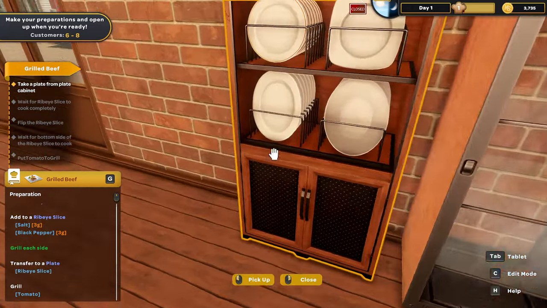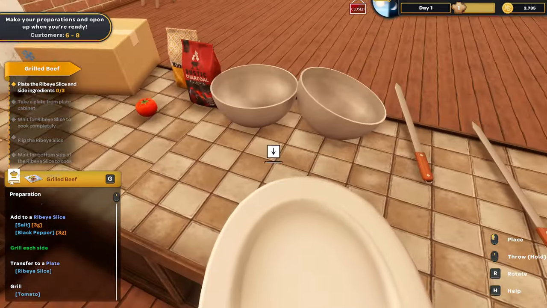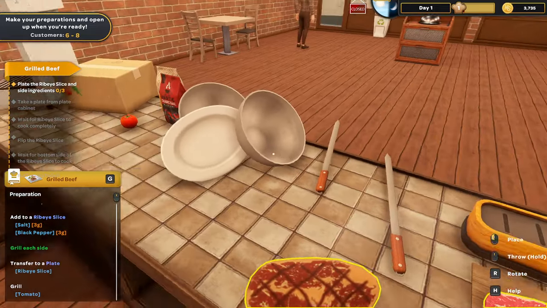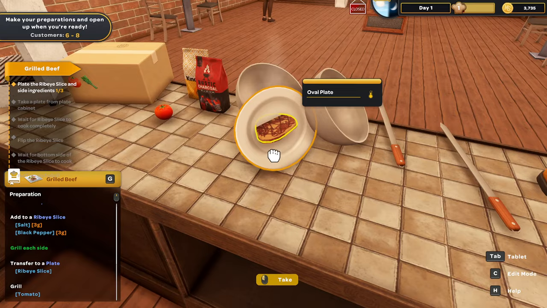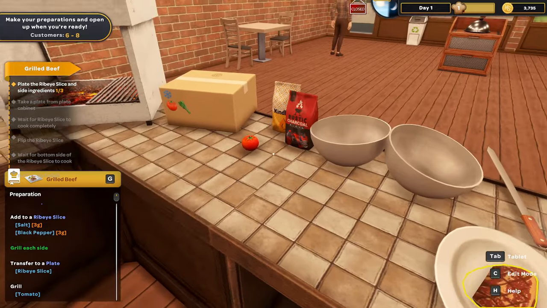We're going to take a plate from the cabinet. There we go. We'll take this plate. There we go. We're going to set it down. And we're going to place the ribeye. And so, it kind of went there. Can we pick up the plate? Yes, we can. And, I got to get the tomato.